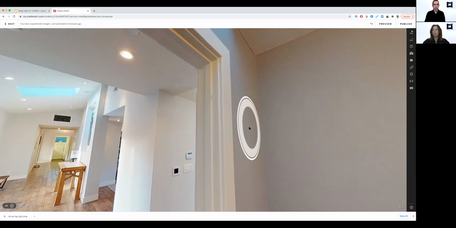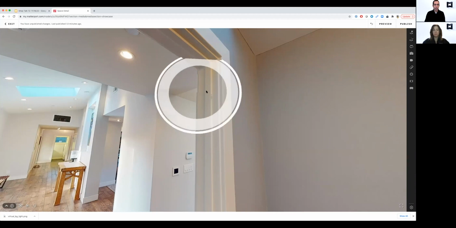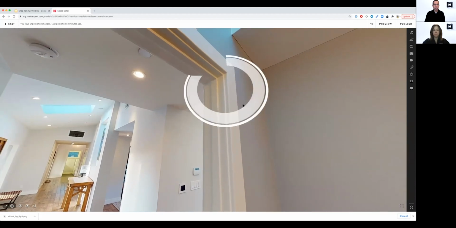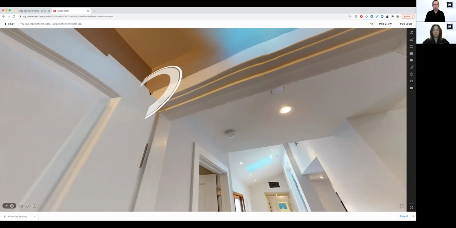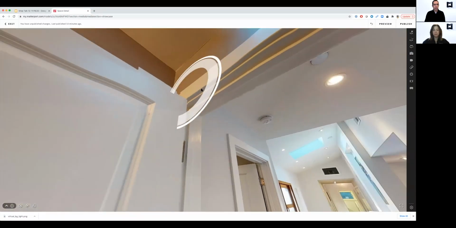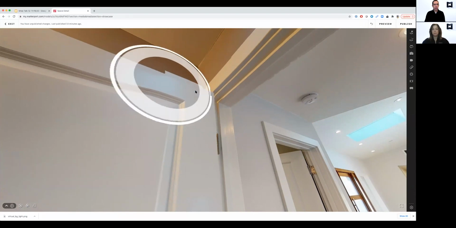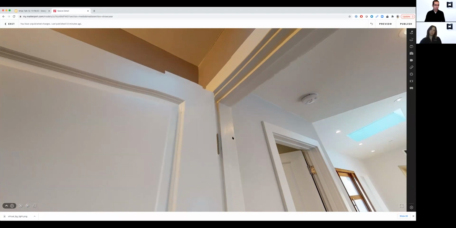I hate to say it, but things like, I don't know if you can see that on your screen, but like this little artifact here and this one right here, and these artifacts in the doors, these happen because of how the Pro 2 stitches its 2D images. And the way it does it is by relying on 3D data.